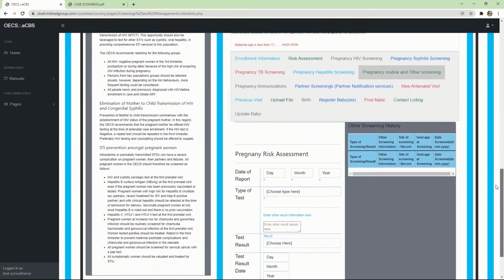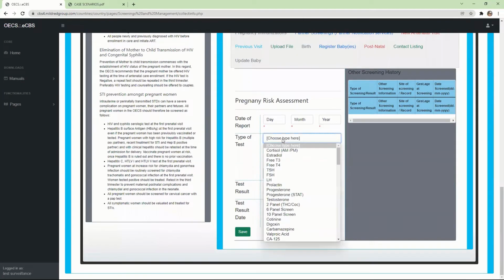So here you just have a drop-down menu that gives you a list of all the tests based on what the administrator configures. So you can get the list from the lab and put an exhaustive list of all the tests that are done within the country or sent out as overseas tests, so that when you come to your drop-down menu, you are selecting a type of test.